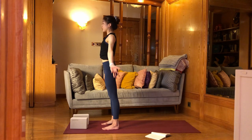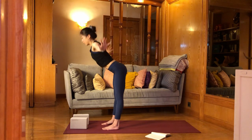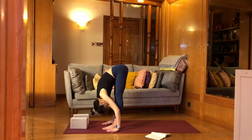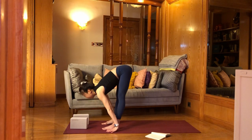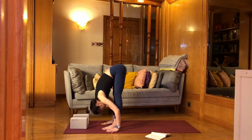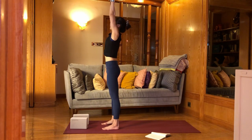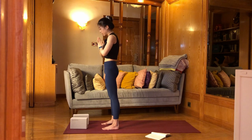Release the hands, last round. Inhale, arms up. Exhale, fold forward. Inhale, halfway. Exhale, fold down. Inhale, arms up to the sky. Exhale, hands in Anjali Mudra.